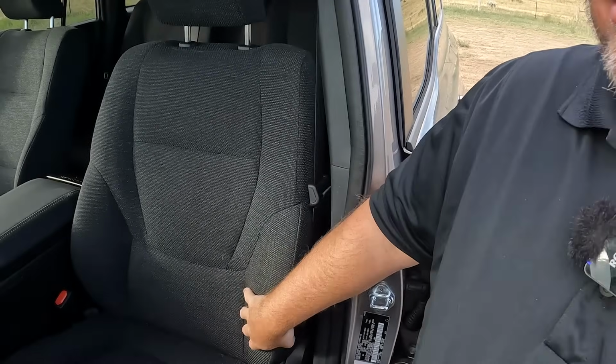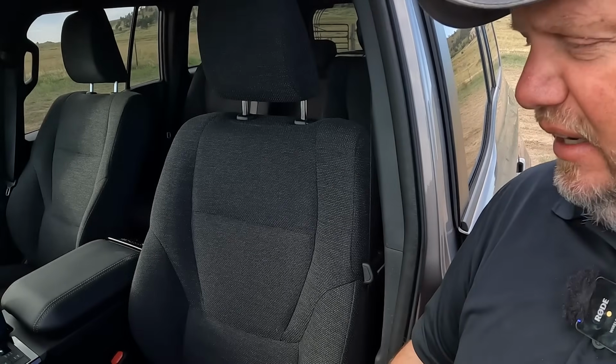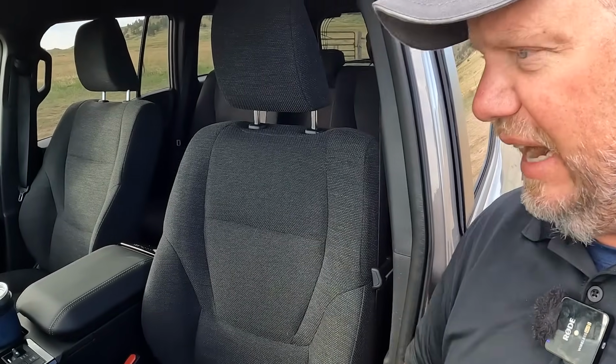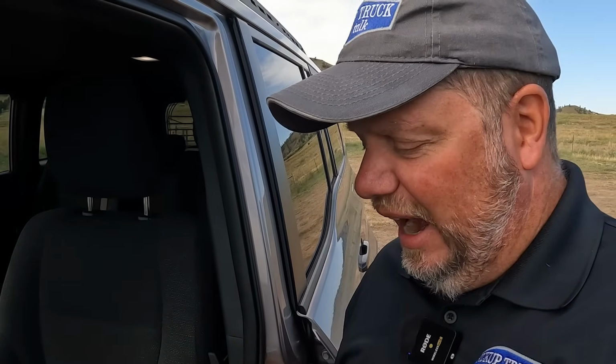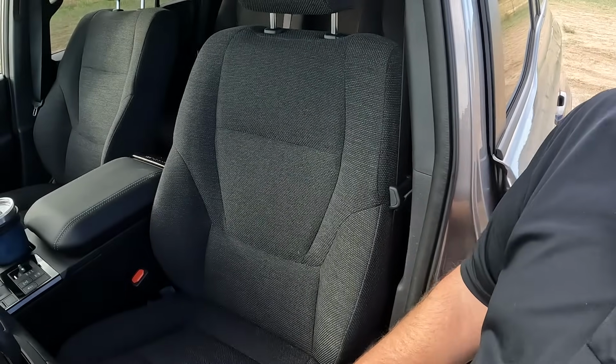I would spend more money to buy a high-end luxury truck that had cloth seats, heated cloth seats at a bomb. They're awesome. In the summer, they don't get so hot that they burn your legs, or your wife's legs with short shorts, getting inside the vehicle. I don't have to worry about them being so hot in the wintertime. They don't get freezing cold like leather does. In this case, there's a nice temperature, and you turn the heated button, and these things heat up quickly. So I like cloth seats, and I think these cloth seats are really comfortable.